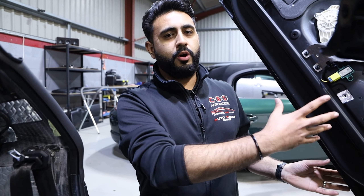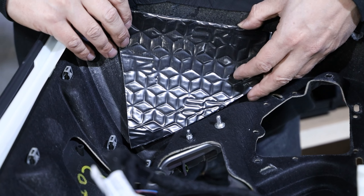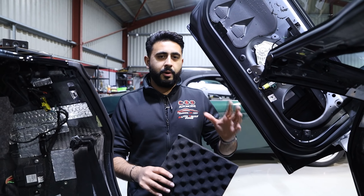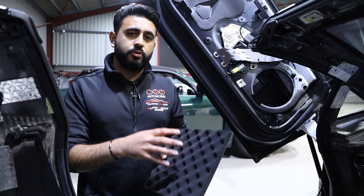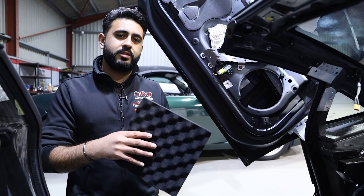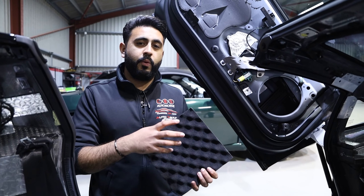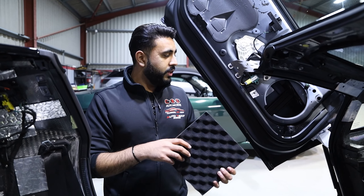We use a two-mil liner to go across all over the door pan and get more coverage, however with less weight going into the doors to still retain the functionality of that door going up. Inside the door on these Lamborghini Aventadors, what we actually do is put one of these - a Skins wave diffuser - in behind the speaker itself in the mid-bass position. The reason we use a Skins wave diffuser is that it reduces back waves, which gives a far more punchy mid-bass in the vehicle.